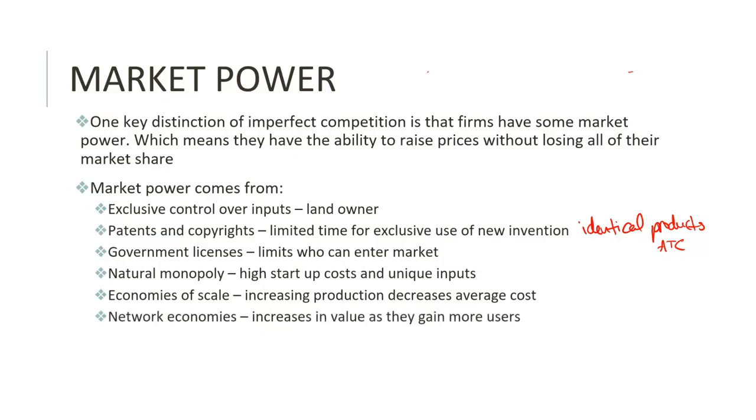Network economies: this increases in value as something gains more users. So think of social media, texting, anything where you need other people to also be doing it for it to be valuable. Imagine you were the only person who could send or receive a text. Not super valuable. You probably wouldn't want to pay for that feature. But with everybody able to text, especially now with unlimited texting, it makes it extremely valuable.